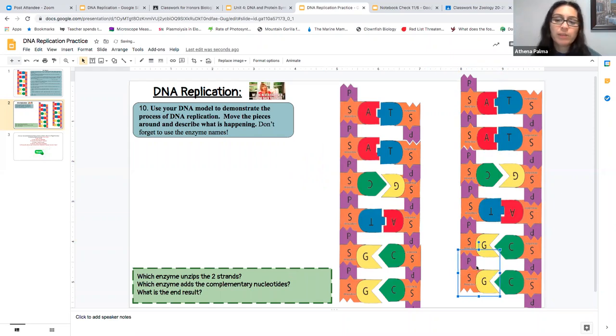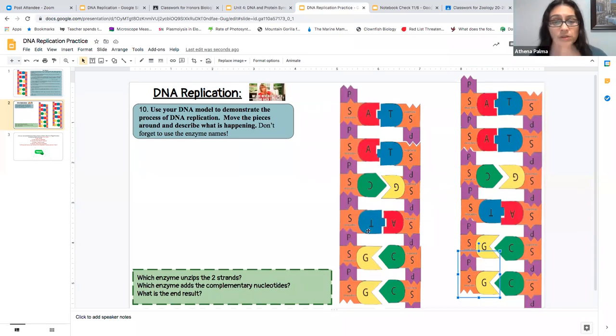So in the end, we wind up with two identical DNA molecules. And you can actually see that, AT, AT, AT, AT, CG, CG. So they say the exact same things. So at this point, we've made two identical DNA molecules. Now the cell can split in two. And when it does, this one winds up in one cell. This one winds up in the other cell. And now both cells have the exact same DNA instructions.